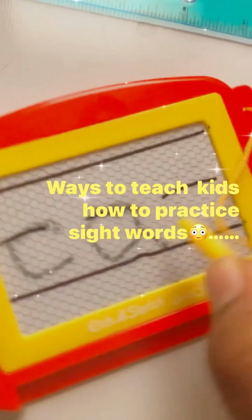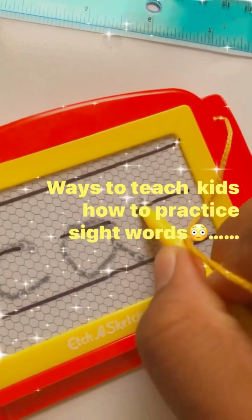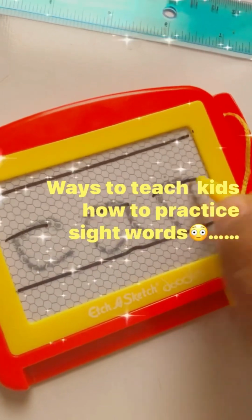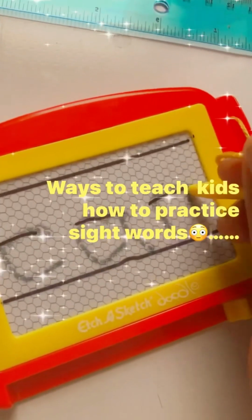This is a little sloppy. I have one arm. I am recording. Oh my goodness. Mommy is in the middle of recording.